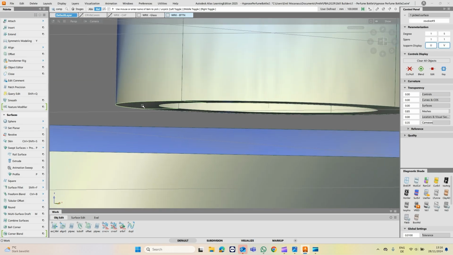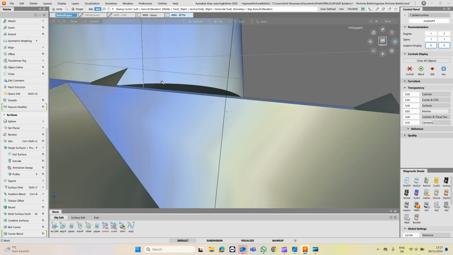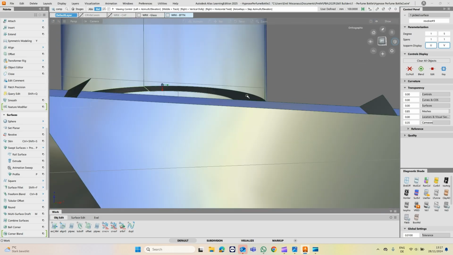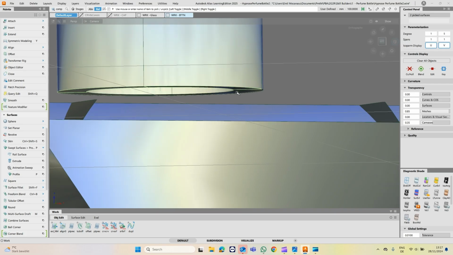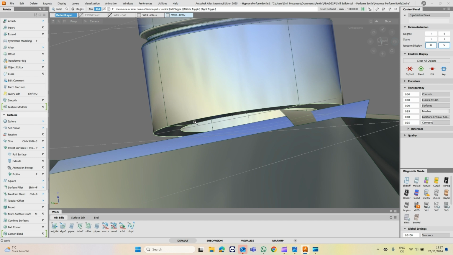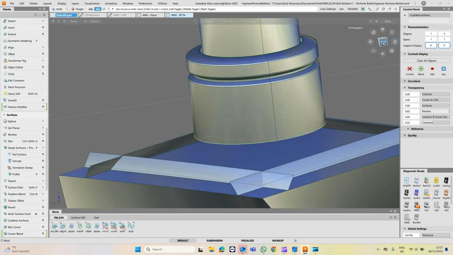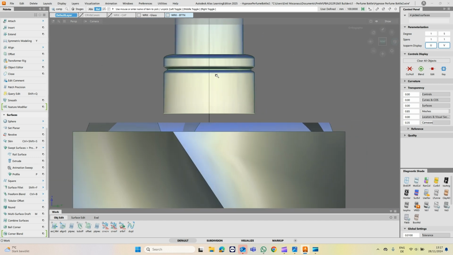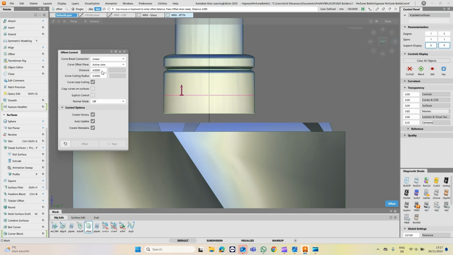This surface here, this one, so all 4, we'll do a minimal offset of those, and that's important because the plane was just for the reference here. So offset that. If you double click, it brings up the options, or if you click on that little square, it brings up the options. I'll say 0.1 in that direction.